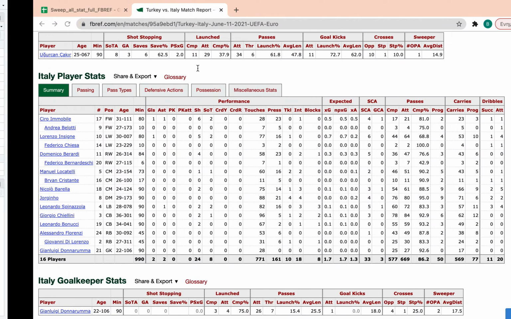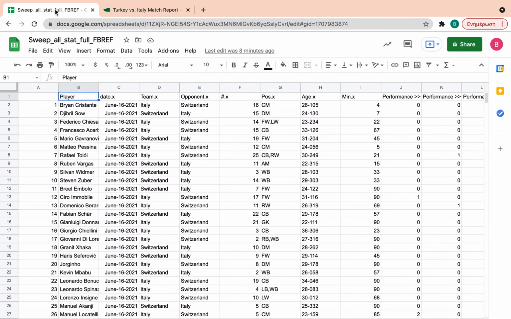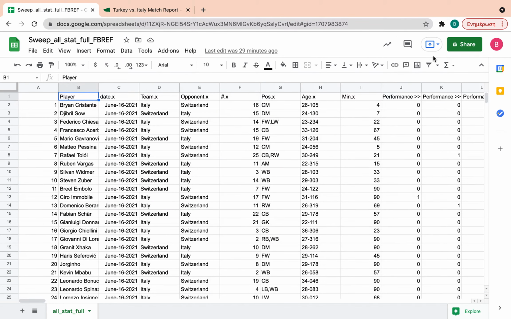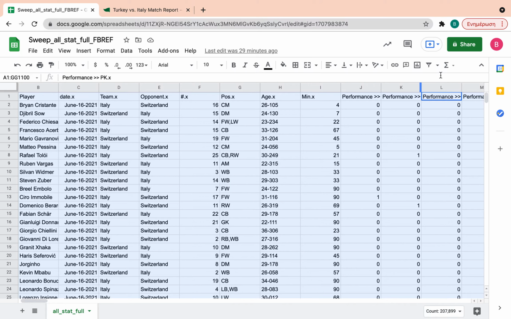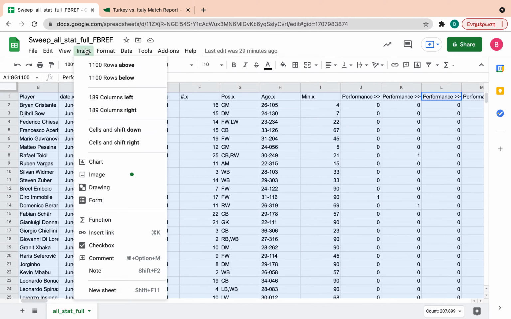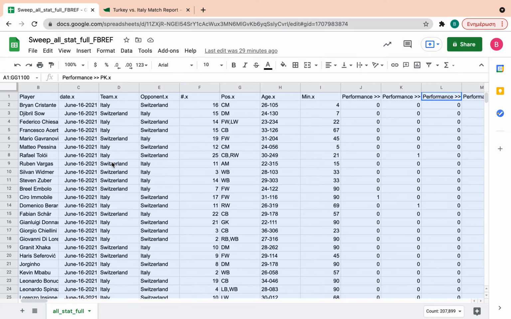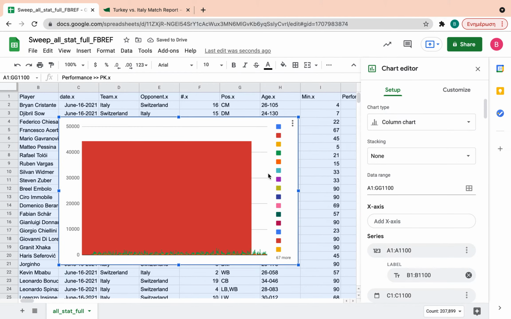So what does this file look like? I've opened it up in Google Drive, and I will be sharing this link with you. You can go ahead and download it, and you can open it up on your own machine, on your Excel or whatever spreadsheet tool you use. So what this looks like is this. If you want, you can start doing your own stuff here. Like let's say insert, let's do a chart. Though with 188 columns, it might be a mess.